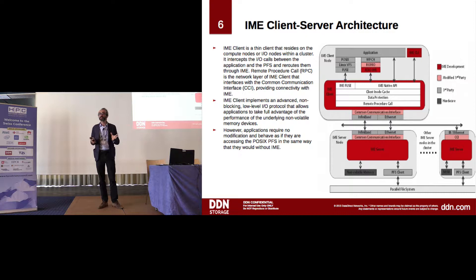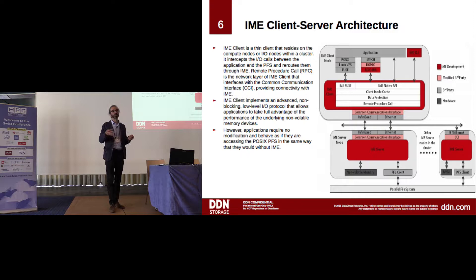In terms of software architecture, it's very simple — a client-server architecture. We have a piece of software running on every compute node of the cluster: a small DDN daemon which catches the IO traffic and sends it over the network. You have several ways to catch this traffic: either through a FUSE mount point, which means a POSIX-like interface — not fully POSIX compliant, we implement what we call open-close semantics, very similar to what NFS provides. Or if you are really looking for performance, you can go for the MPI-IO interface, which is much better performance and more aggressive, but requires a bit of implementation.